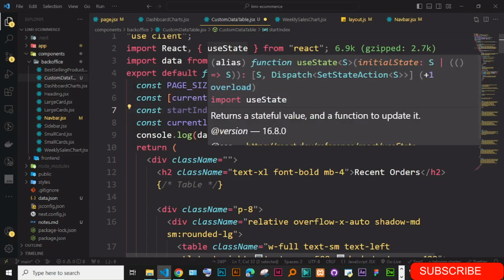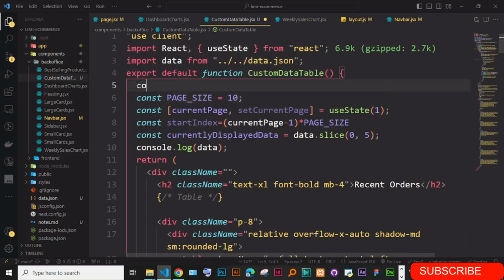the arrays. Because if you have an array, const array is equal to this, maybe 1, 2, 3, 4, 5, this one is at index 0, this is at index 1, index 2, index 3, index 4. So to cater for that kind of counting of index, we have to subtract 1. As you can see, if you want to get this one, it can't be 1. So if you have your pages starting from 1, you have to subtract 1, so that you are always 1 less for the arrays. They are always 1 less.